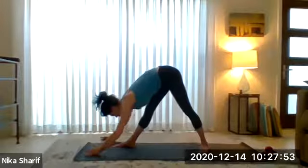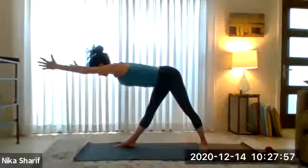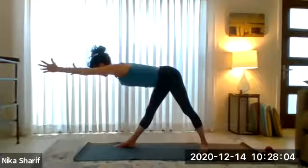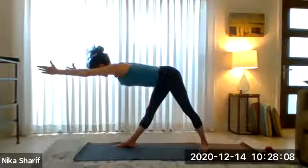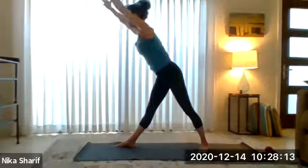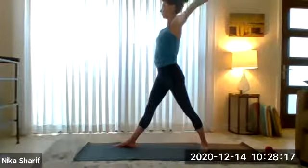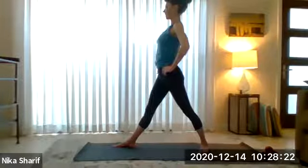Inhale, reach your arms out and start to lift. We are once again parallel to the floor. Pull your shoulders back. Just three breaths here. When you're done with your last one, start your inhalation. And with a full exhale, go ahead and come all the way back. Beautiful. Place your hands back on your hips. Reassess. Good. Should be all wonderful.